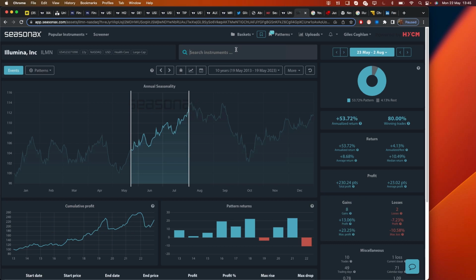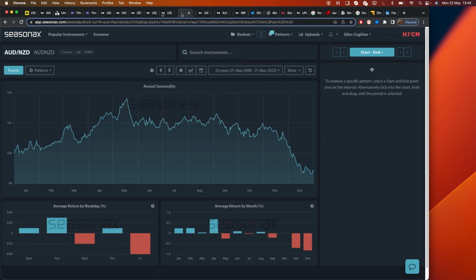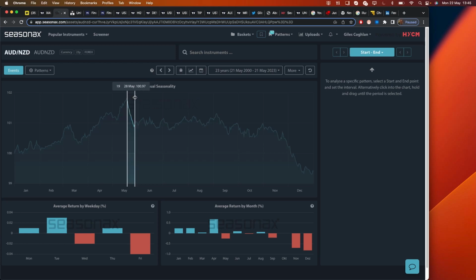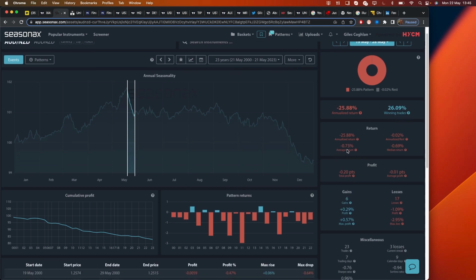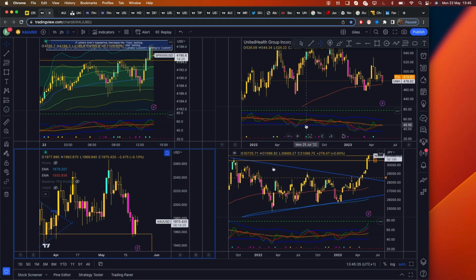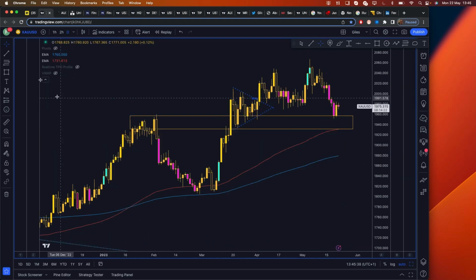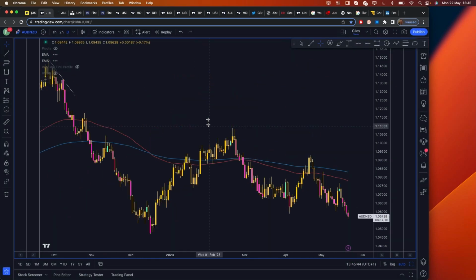Look at the currency and you'll see something quite interesting here for the New Zealand dollar. Look how marked the seasonal pattern is for the New Zealand dollar around this period. So from the 20th of May to the 28th of May, the Aussie New Zealand dollar has lost value nearly 75% of the time, an average fall of 0.73%. So that means there's a high probability that if the RBNZ are more hawkish, you definitely expect the Aussie New Zealand dollar pair to lose value, right?